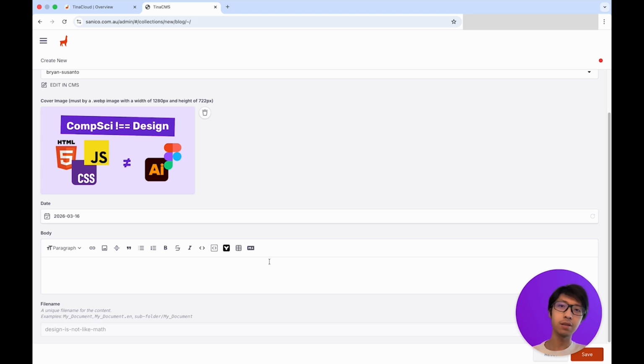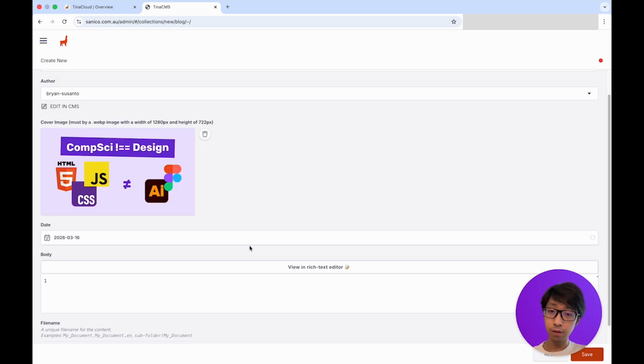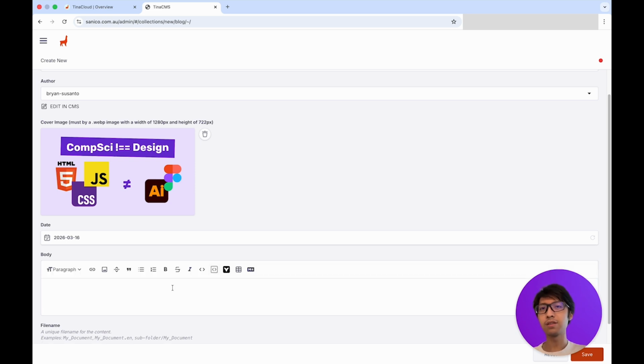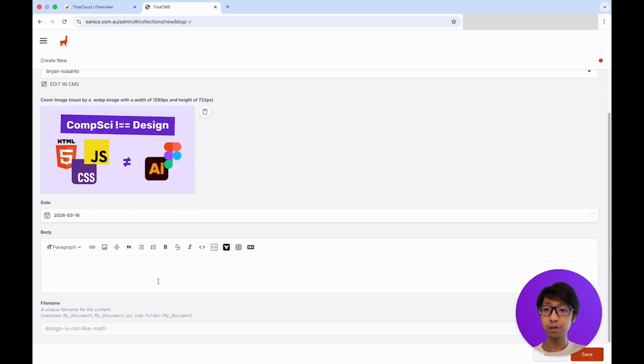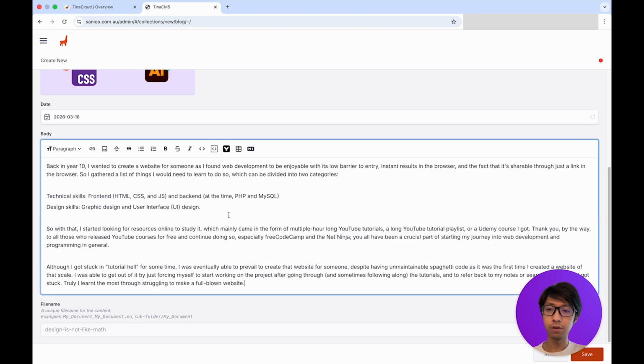Because with these things, there is the risk of losing your work if it doesn't save properly since it is an online editor. So once you write it in an offline editor or any other editor, you can copy paste your results here. If you're using Markdown, you can click on this raw Markdown button. But otherwise, if you don't know what that is, don't worry about that. You can just use the rich text editor and copy paste your stuff over here.